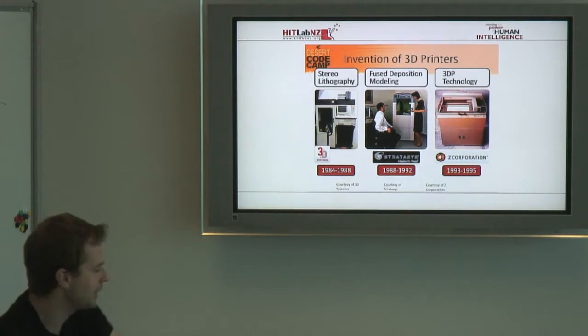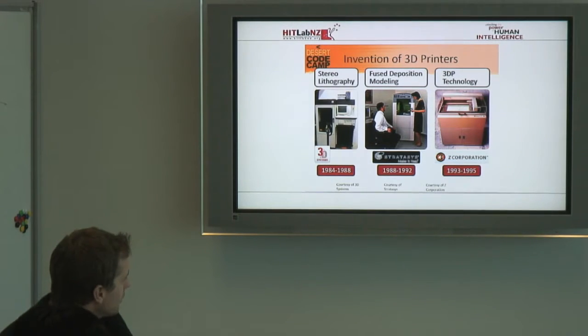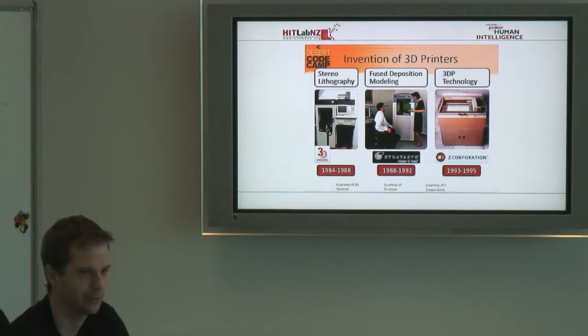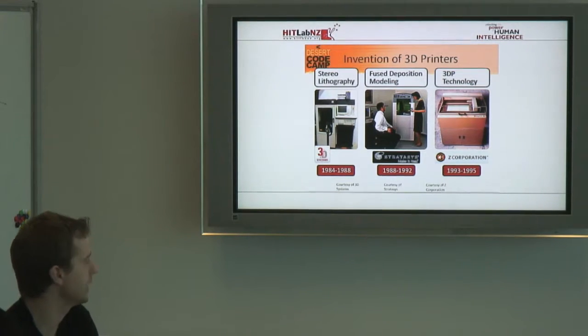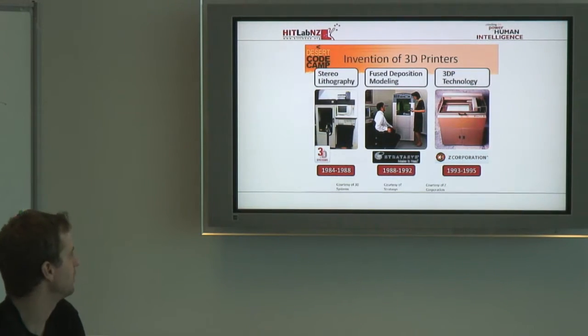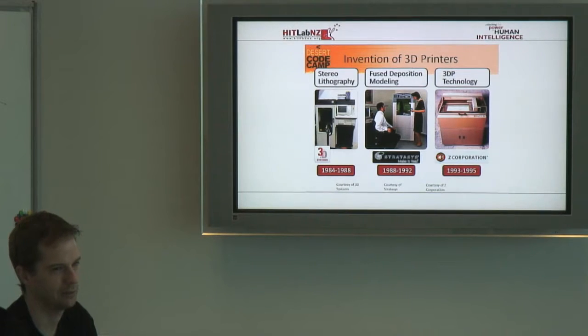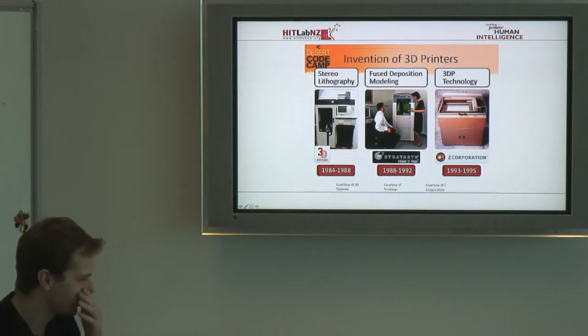Anyway, so yeah, 3D printers. Everyone obviously is going on about how 3D printers are the latest, greatest thing. They're not. They've been around since the 80s. It's just they used to be ridiculously expensive and bulky, and nobody really saw the need or the use for them. So there's a few different types of 3D printers that we'll look at, or rather how they work.